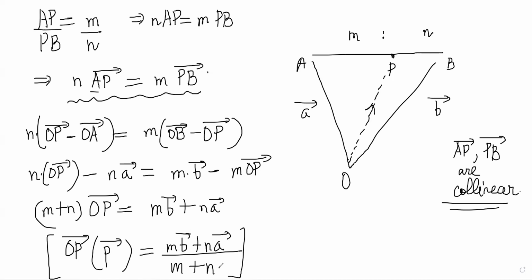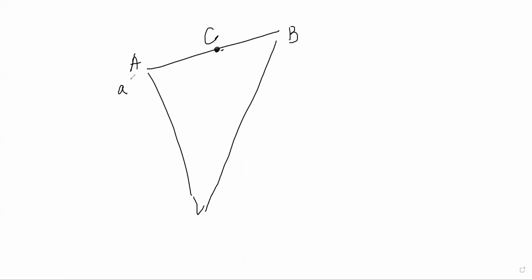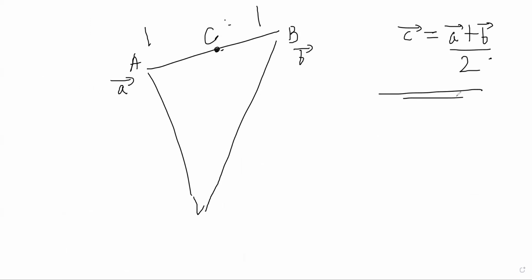And using this, now we can figure out different situations where, for example, what is the bisector of a line segment? So if this is AB, the midpoint of the line segment's position vector would be, if this position vector is A and this is B and this ratio is 1:1, then C's position vector is simply A plus B by 2. This is a simple application of your section formula for vectors, right? Similarly, we will be able to state the same properties that we saw in geometry.